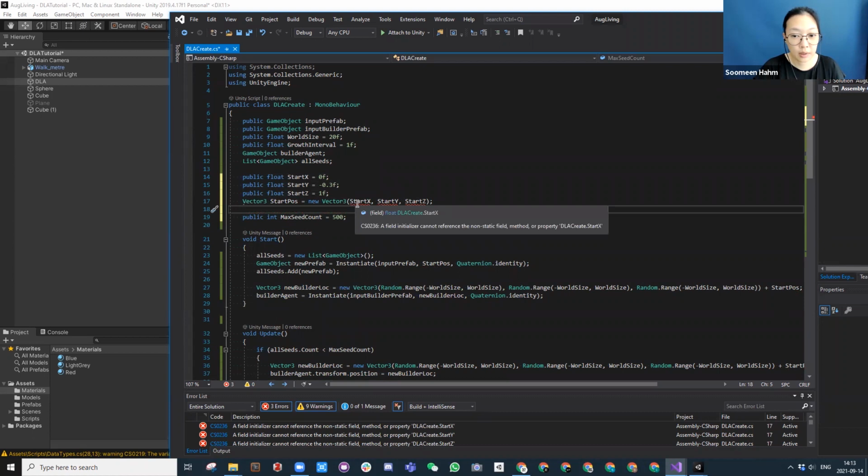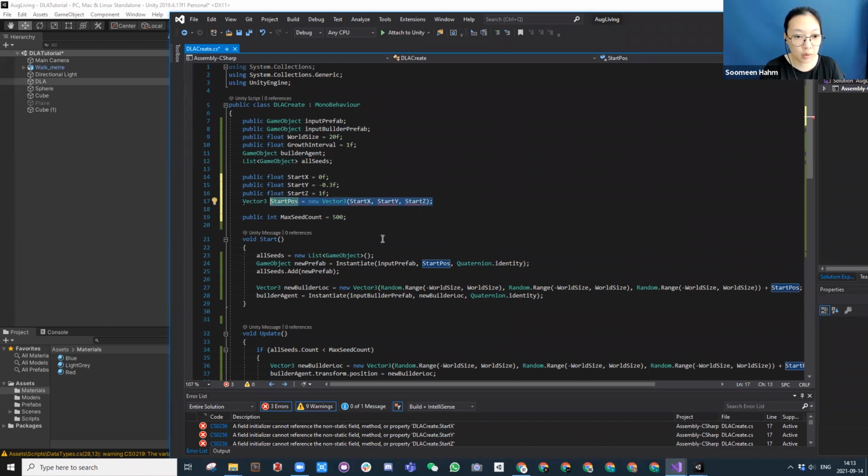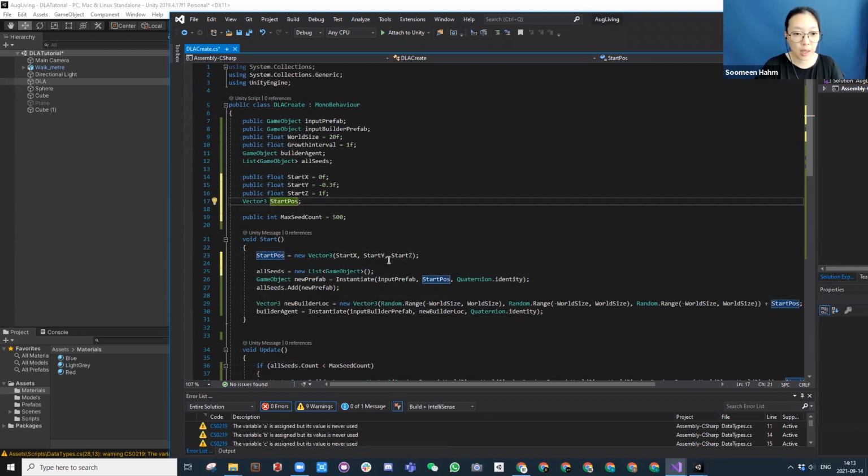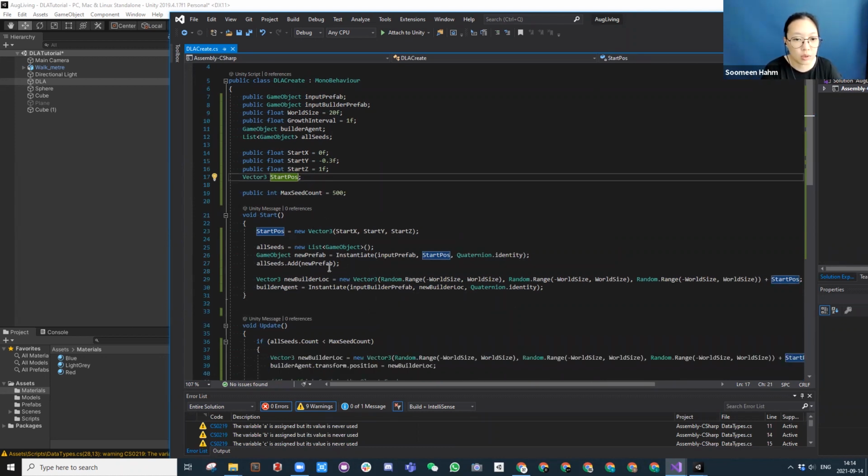Why is this erroring? You should probably not assign values like this. So I'm going to put this under Start. It's the same thing. You just declare this outside and apply the numbers, because it's possible that this is not assigned while they are there. It's a computing sequence issue. So don't worry, it's doing exactly the same thing.